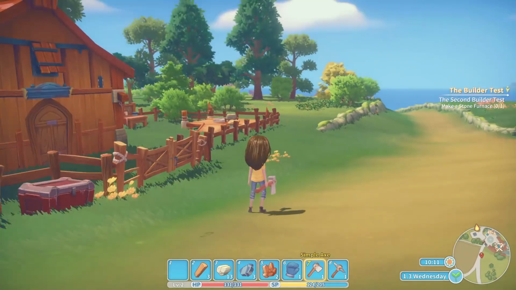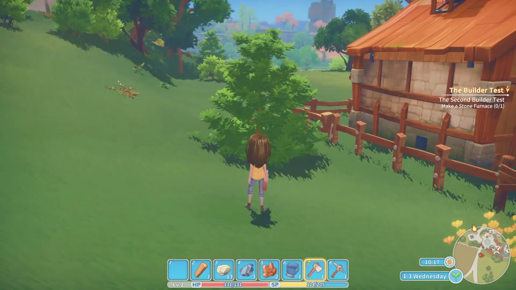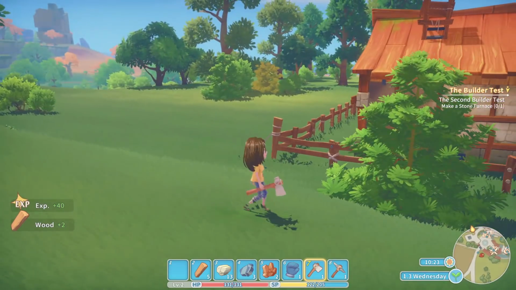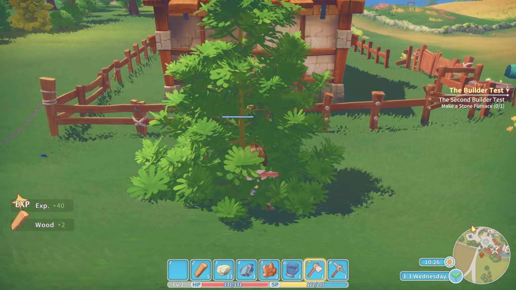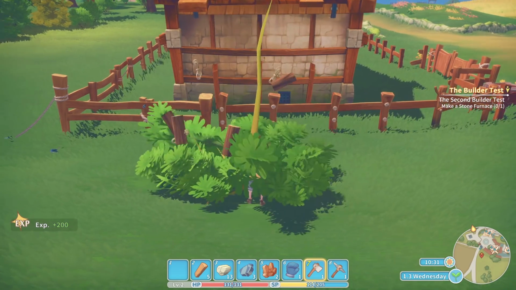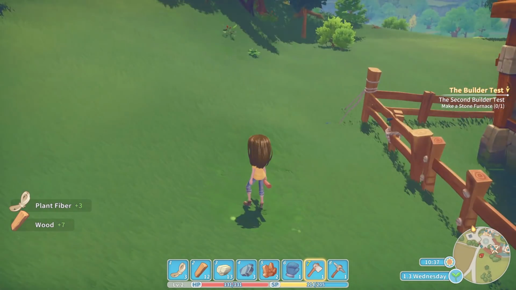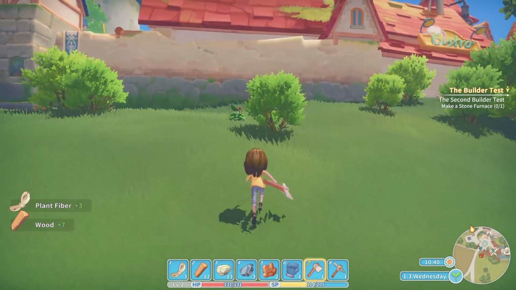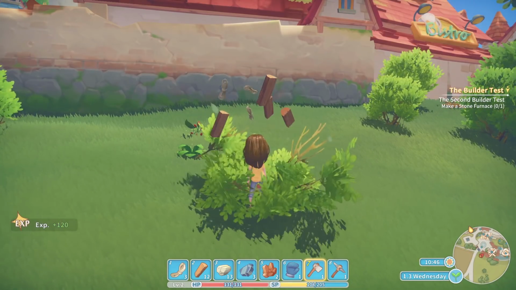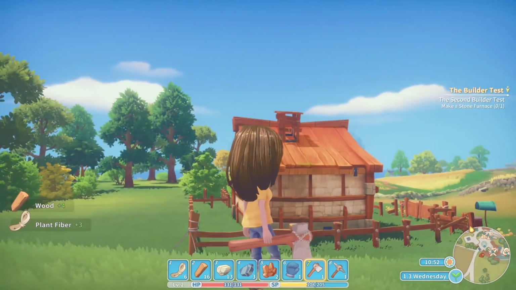Let's leave just for now. Let's see, what kind of trees can we cut down? Can we cut down any trees? I'm not sure. Let's see. Can we cut down this? Oh, yep. Looks like we can just cut down these large bushes. Do I need to? There we go. I don't remember how. One more time. Did I get all of it? There we go. Got plant fiber too.